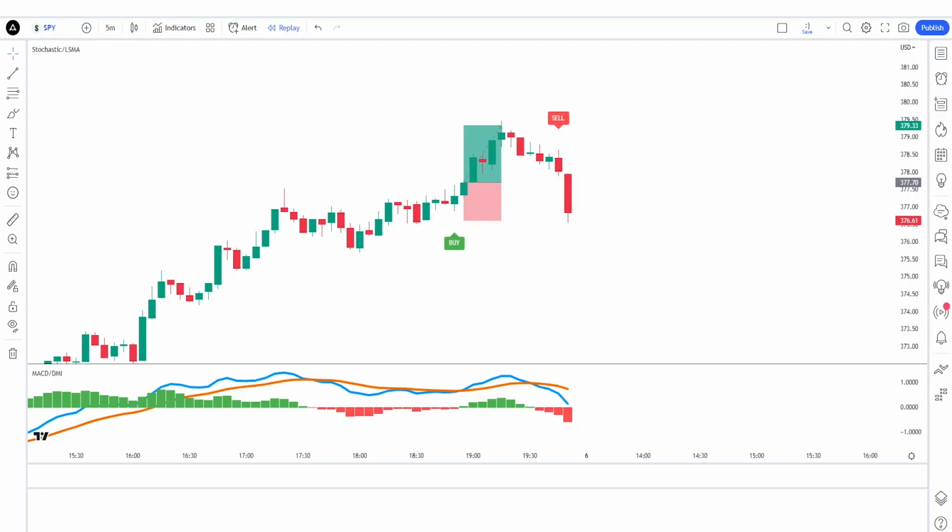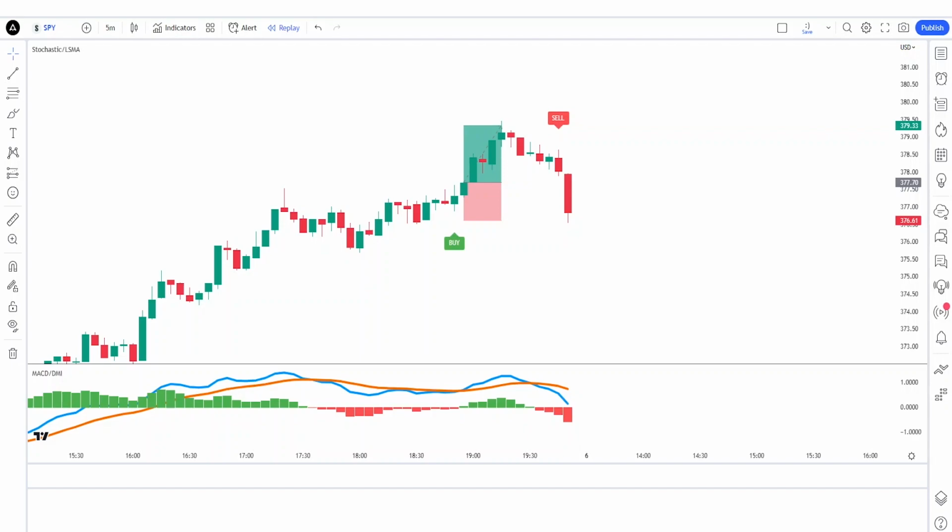Now let's look into our MACD indicator, where we can check our third and fourth short trade condition. So the third condition is that the candle in this indicator must be red colored. Red colored candle means that there is a strong selling pressure in the market, so the price action will fall in the short term. And the fourth and final condition is that the blue line must cross the orange line downwards. The blue line represents buyers in this market, so when this line goes below the orange line, which represents the sellers in this market, then we know that we are in a bearish market.